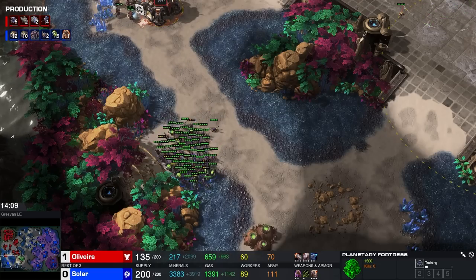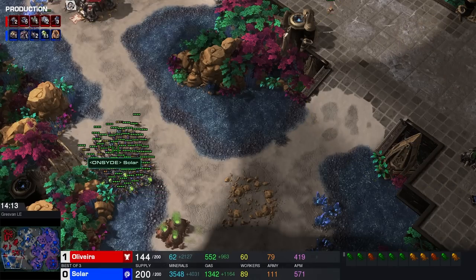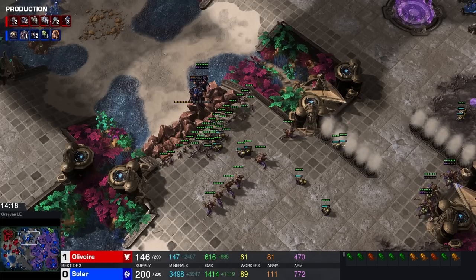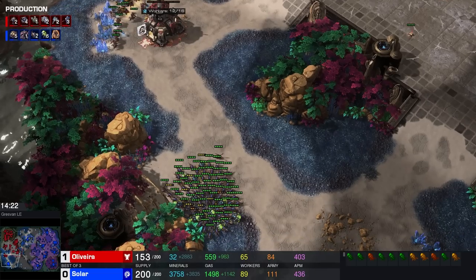He does not have a sensor tower. Missed that the lings went in this direction. And you probably want like 10 more banes over here, and then you just go for it. I think it would be good to do. I really do believe so. Meanwhile, Solar has the bank of a lifetime.